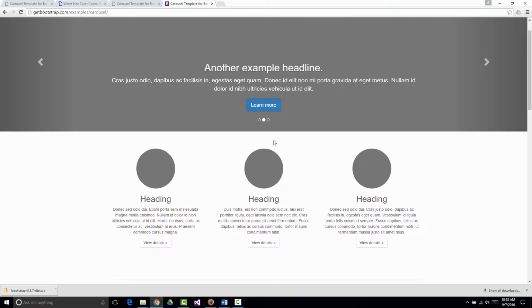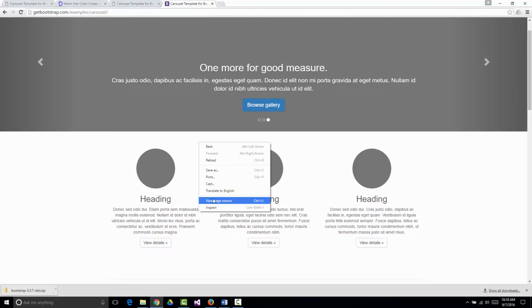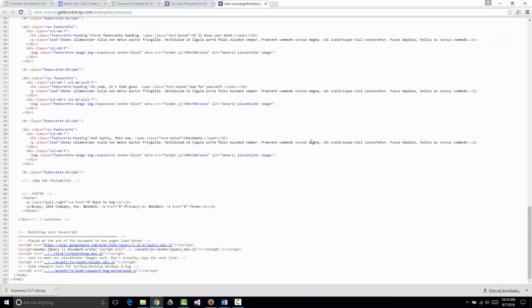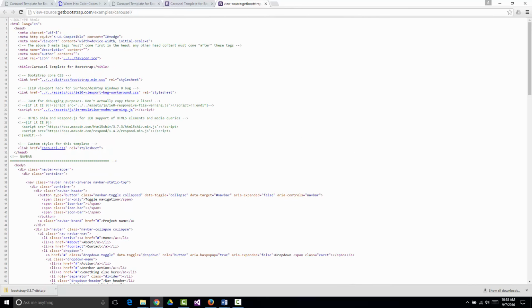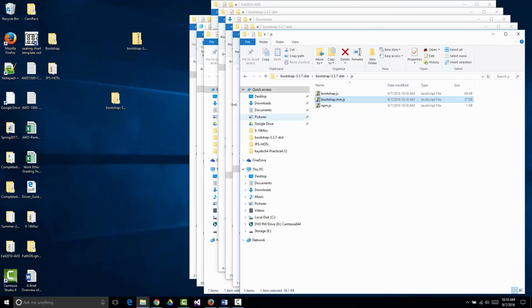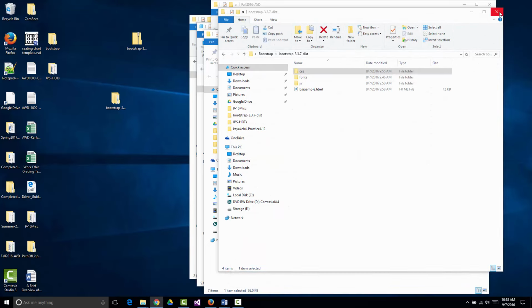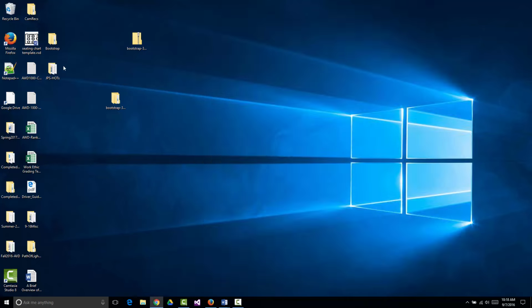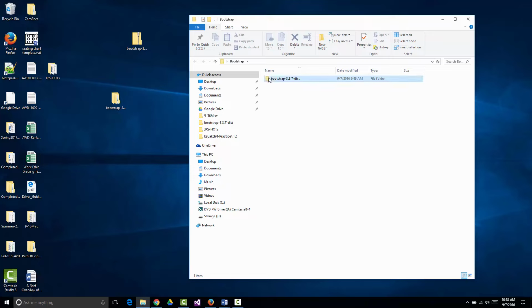So what I did was I right mouse clicked on here and chose view page source, which allowed me to grab all of the code. I grabbed all of the code and I put it into a folder here that's called Bootstrap.